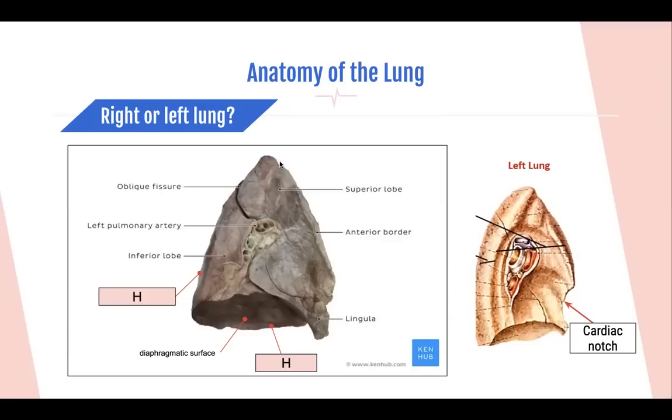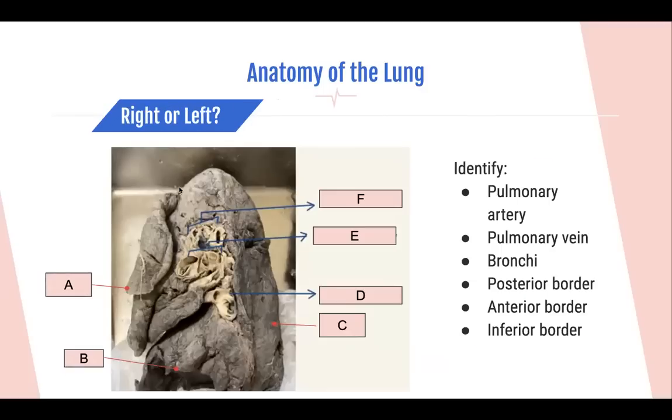Also, I would look at the anterior border. The anterior border is usually thin. So it helps me imagine: this is the posterior border, this is the thin anterior border, so this is probably the left lung, as well as the orbital fissure. For the right lung, again, same thing, this would be the anterior border, this is the posterior border, so this must be the right lung, and you can look at the orbital fissure as well.